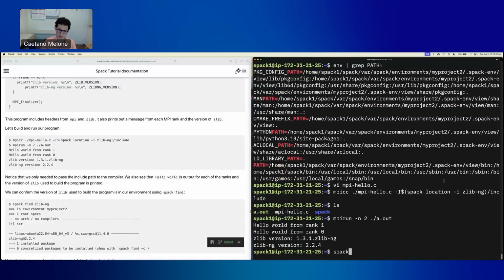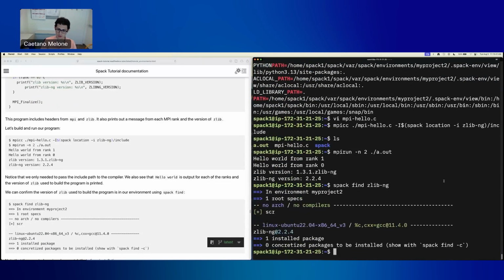So we can run spack find and then provide zlib-ng as the argument in order to see what version of zlib-ng is actually within this environment. And as you can see, it matches exactly what was output by our program, showing that the headers are from the instance of zlib-ng in our environment.